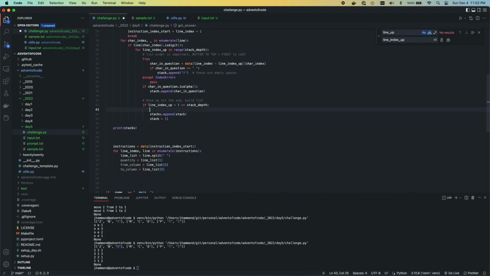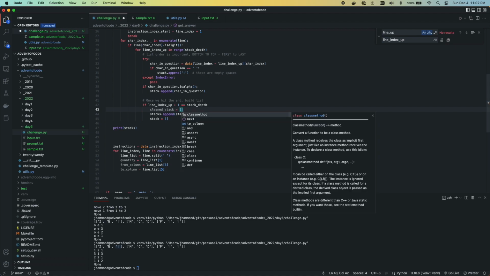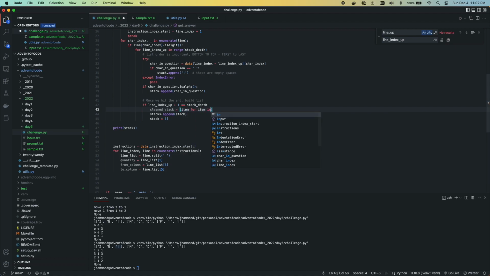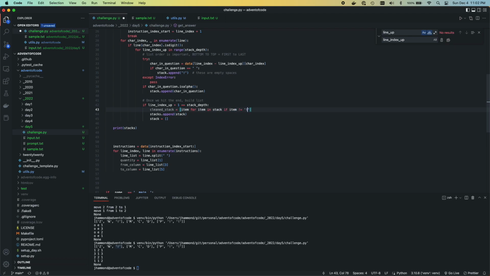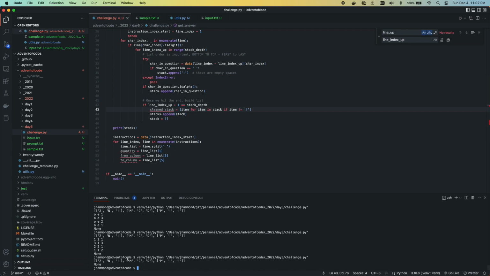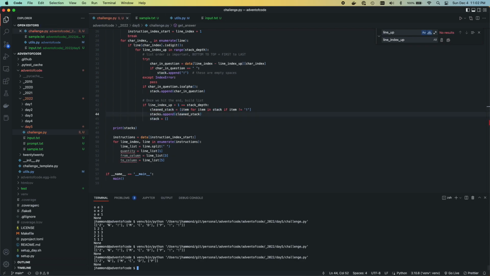Cleaned stack is what we're going to call it. Stack is going to equal item for item in stack if item doesn't equal this, I think. Nope, and then we append the new thing. Good. So now we can just add to the end without any worries.